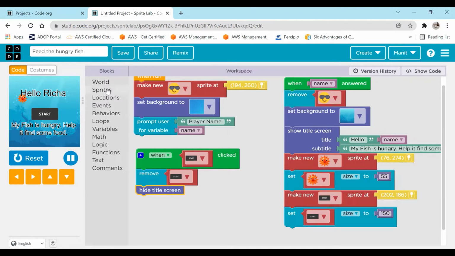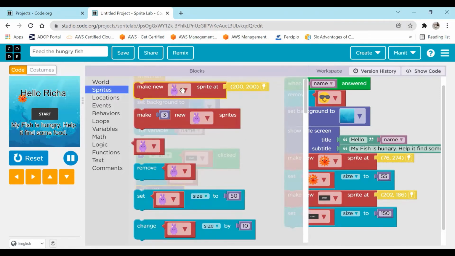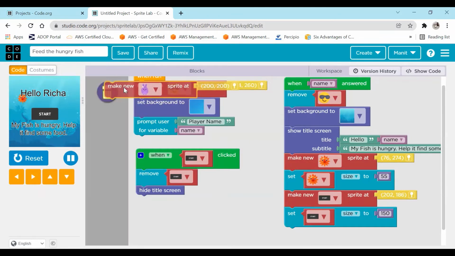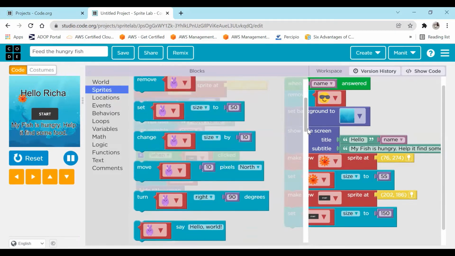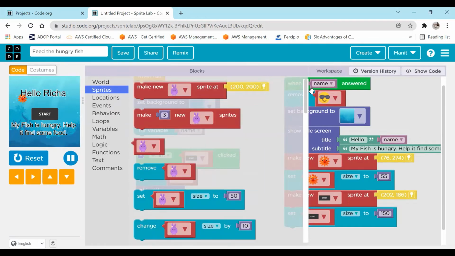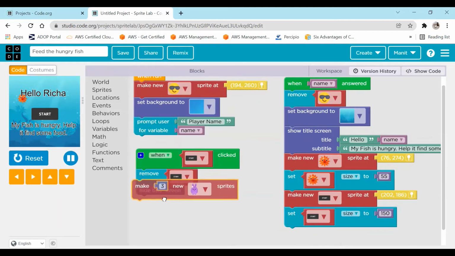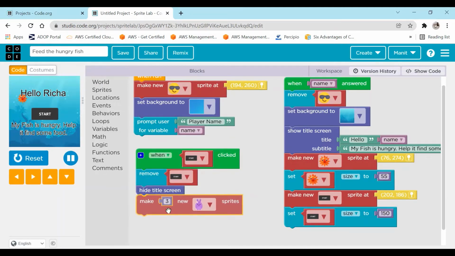So let me take this. What I will do here, I will use this command, make number of sprites. So I'm saying make 20 sprites, 20 new sprites.